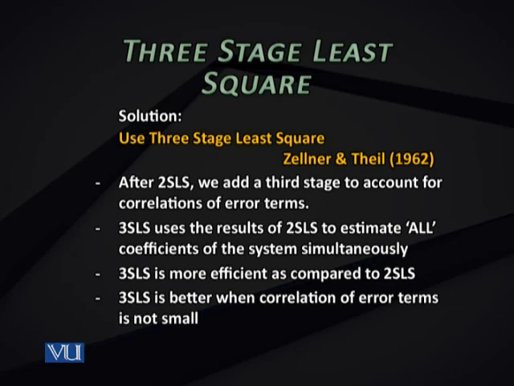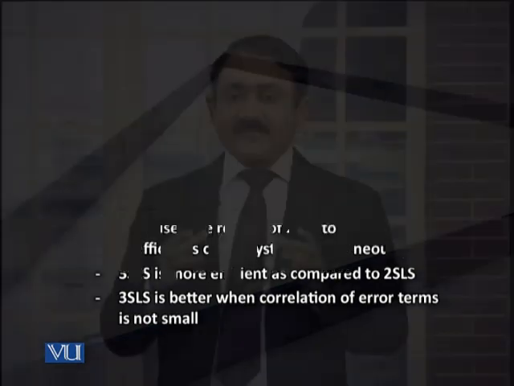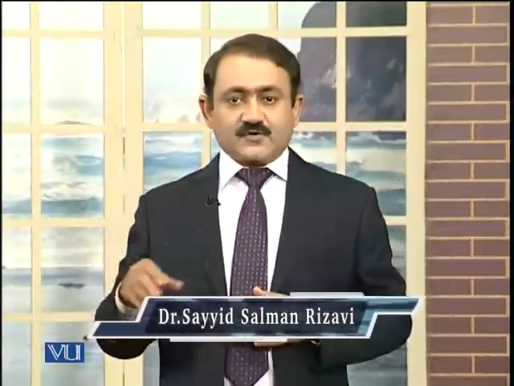You are seeing a statement: endogenous variables may be related to error terms of other equations. This was in two-stage least square. So if you remember the reduced form, when you substitute one equation in the second, then the first variable becomes a function of the error term of the second variable. In fact, the endogenous variable on the right-hand side of the first equation is related to the error term because it is a dependent variable in the second equation. So if you have the system of equations in your mind, this was a problem in 2SLS.